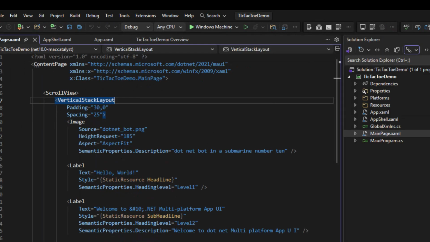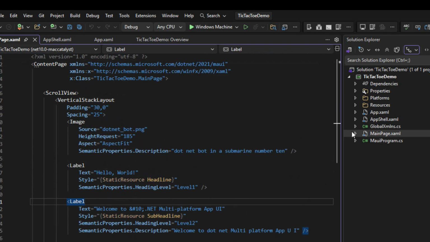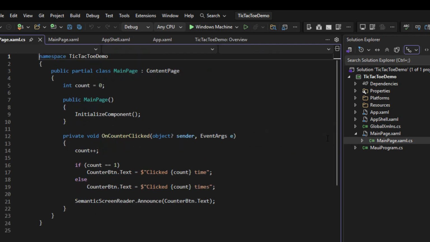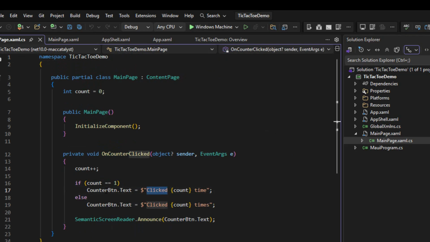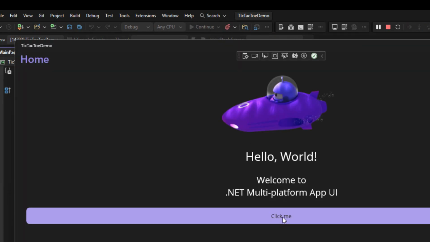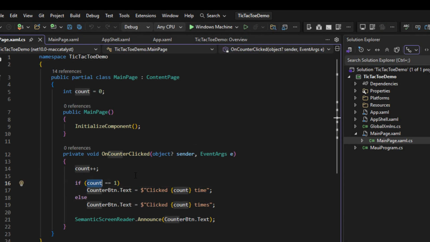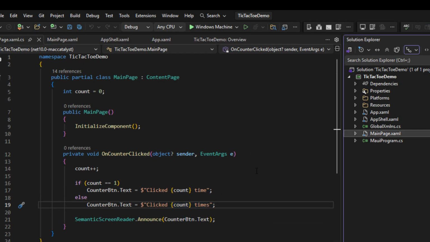This is your HTML. Think of this as the HTML of what we just saw. And this is the spacing, description, and then inside here you have the main page. See, this is where we're clicking and we're seeing the numbers increase: 1, 2, 3, 4, 5. So this helps us understand how this is running, what it is doing. If count is 1, then it says click 1 time. If it's more than 1, then it adds the S right there. And that's it right there.